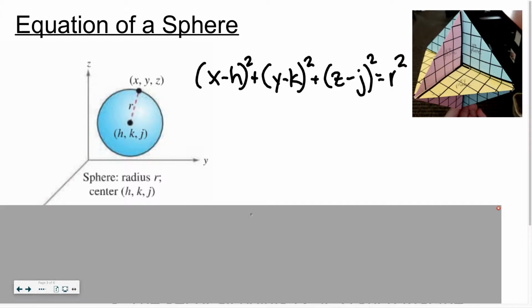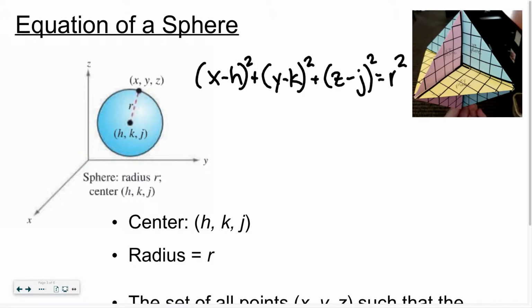And I have just down here at the bottom, the center, of course, if you haven't labeled, the center is HKJ. This will work just like it did in our conic sections unit because the formula has them x minus h, y minus k, z minus j. When you take out h, k, and j, they look like the opposites of what they are. And then the radius is equal to r. So remember, this number that you see equal is not the radius, it's the radius squared. So you still have to square root that value out on the other side.